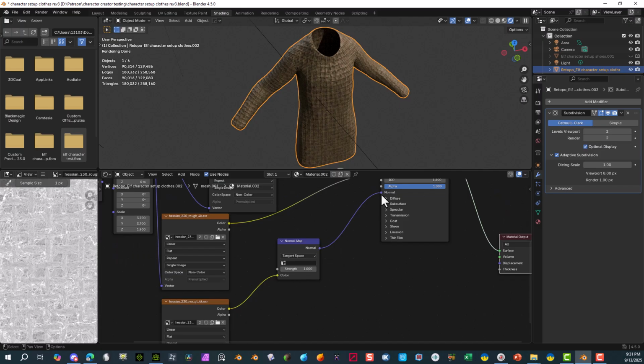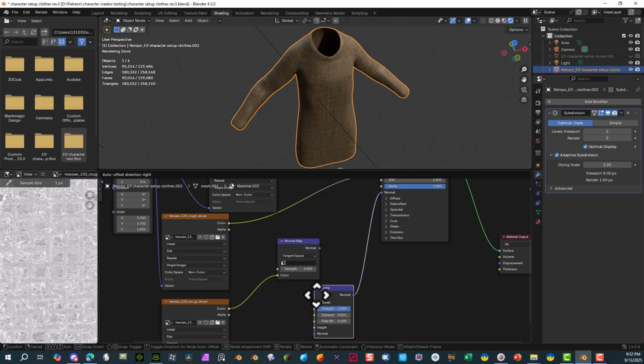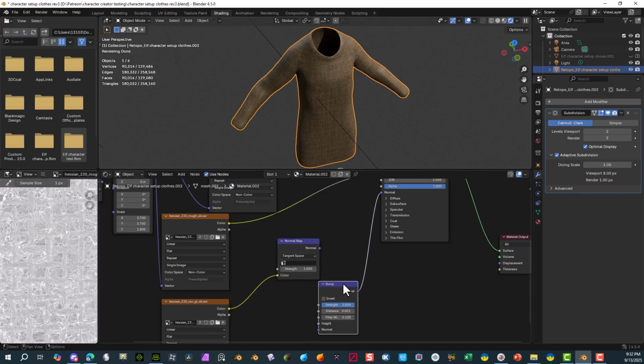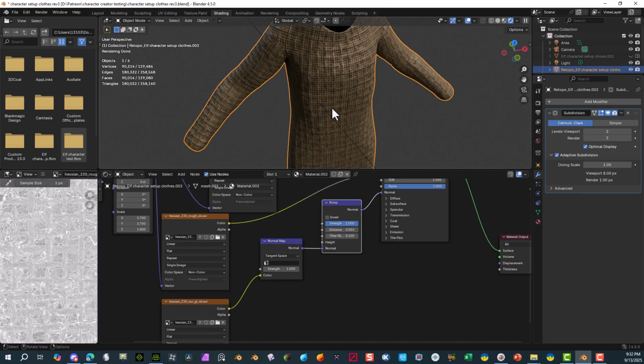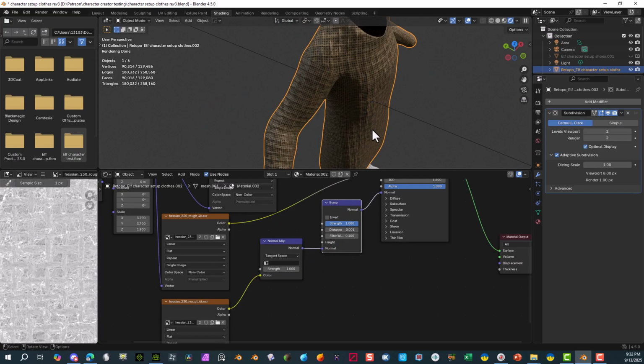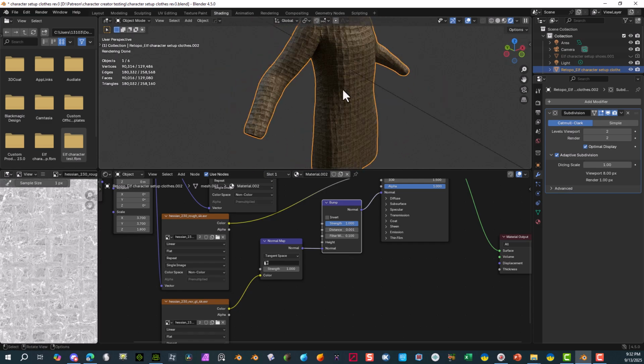I'm going to go ahead and now just do another one of these. So I'm going to go here. Actually, let's do this for a second here. I'm going to do bump normal, just like that. And now that we got this, we can go from here to here, and that gives you a bump plus the normal map. Kind of gives you a nice look. And I think that looks really nice. It gives it a feel of, it has some thickness to it.